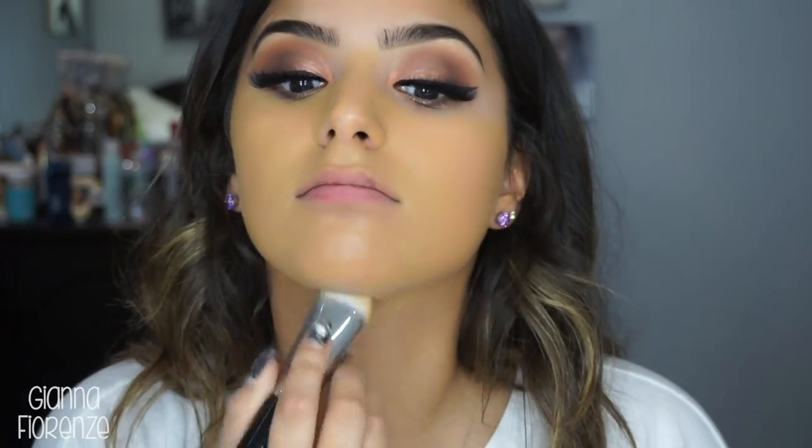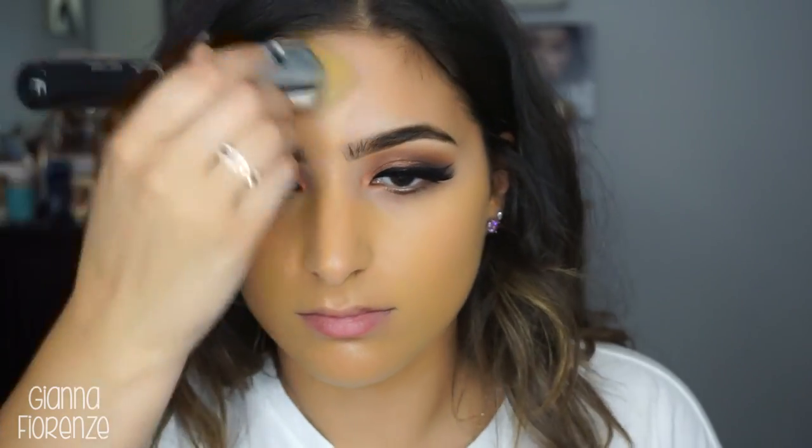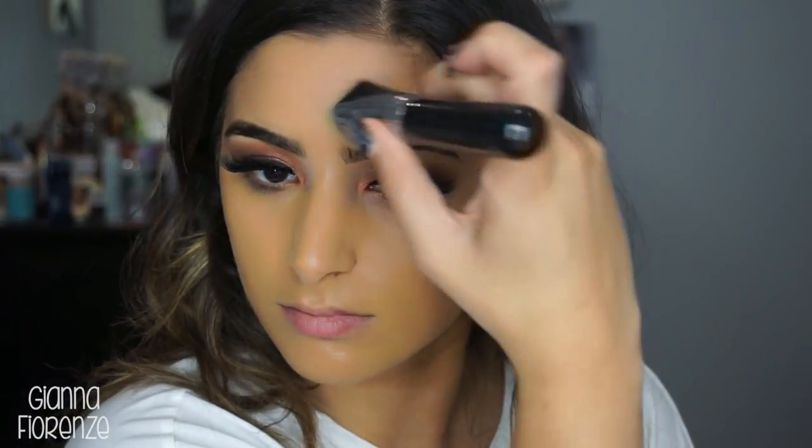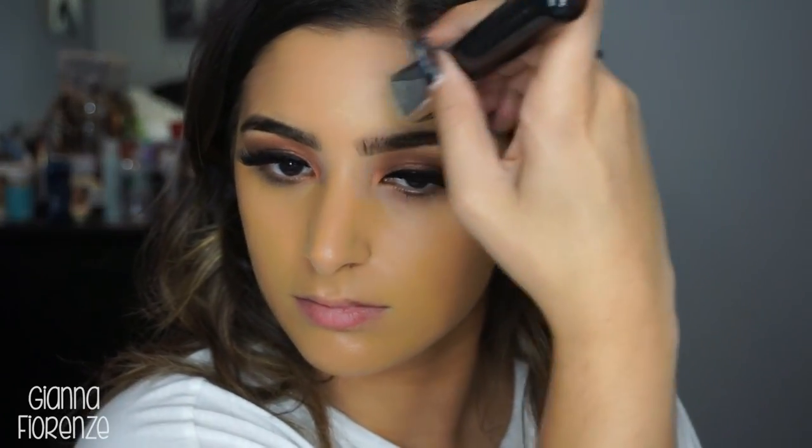And obviously, this is a little bit tanner than my actual skin tone, which is fine. My body is more tanner than my face, obviously, because I wash and exfoliate my face all the time. But I had to mix two colors. I'm using Fawn and Bamboo just to kind of even everything out, but I'm not too worried because I do eventually even everything out with the Tarte Shape Tape.